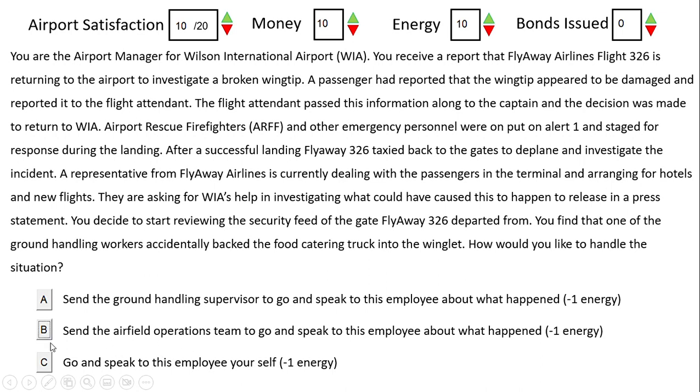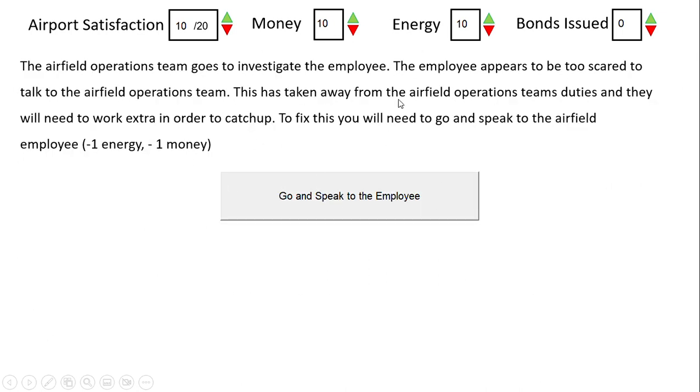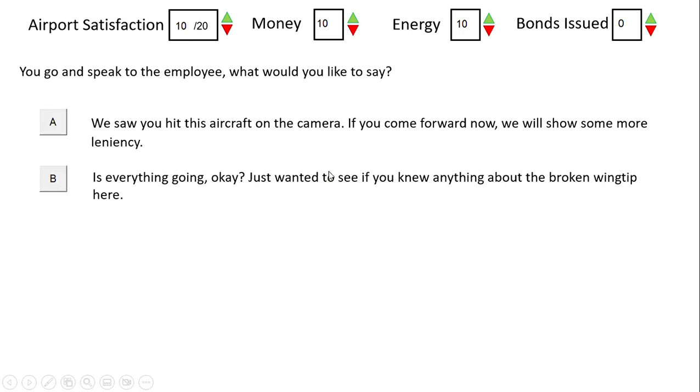So we're going to pick that one. As you can see, this has caused the students to suffer since they don't have the necessary skills or knowledge of the ground handling field to really confront the employee. If anything, this will cost money and time. So instead, you'll have to go speak to the employee.